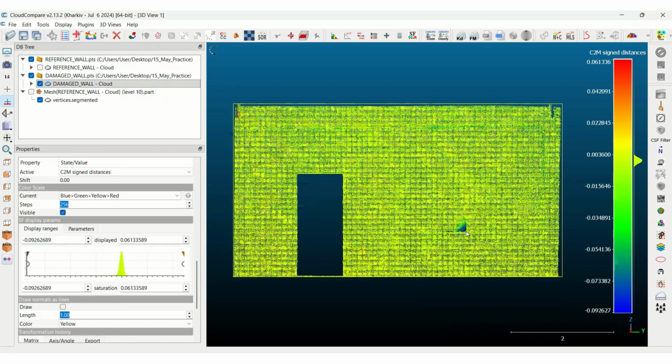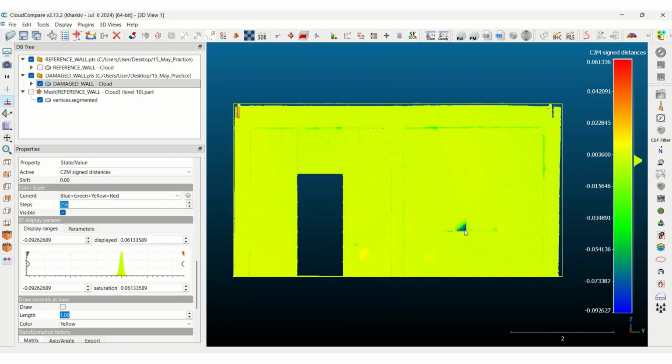For example, here you can see the dark blue. Dark blue means it's here, that means approximately 8 centimeters going inside is deformed.